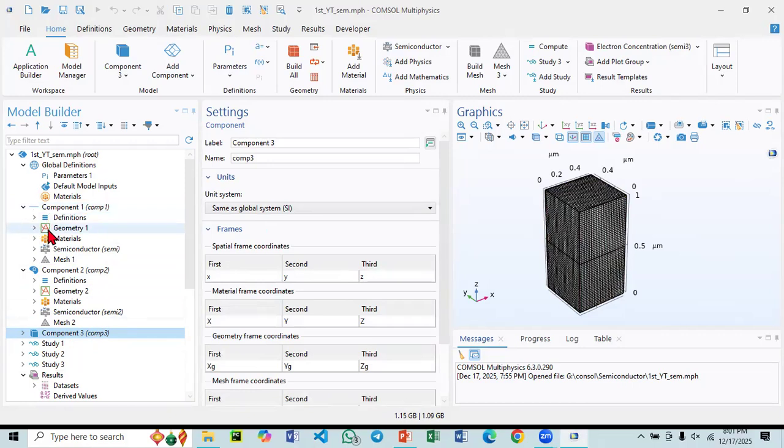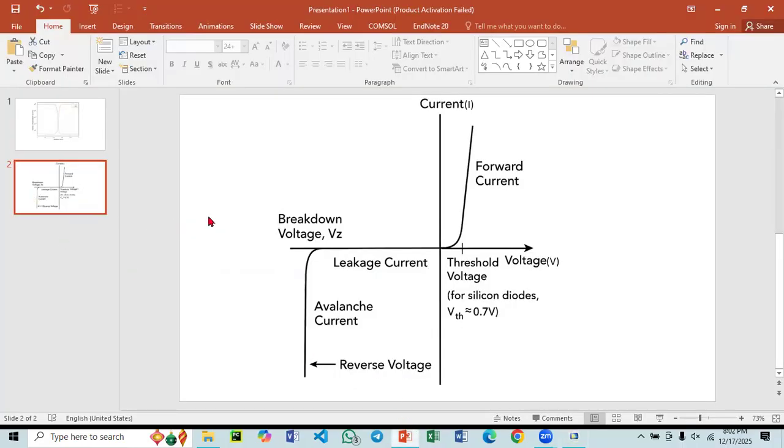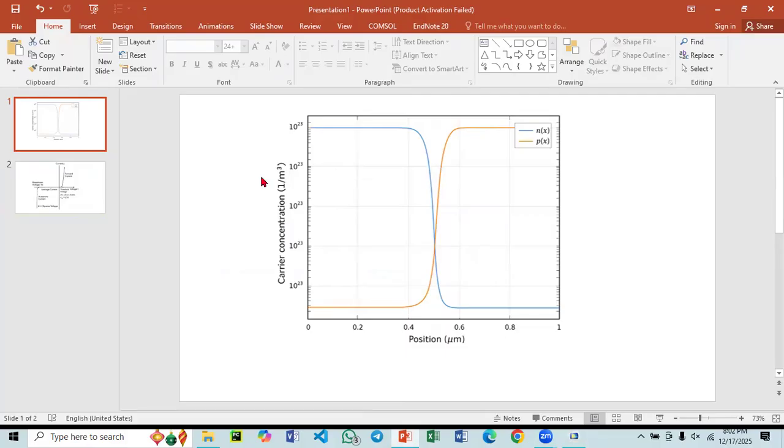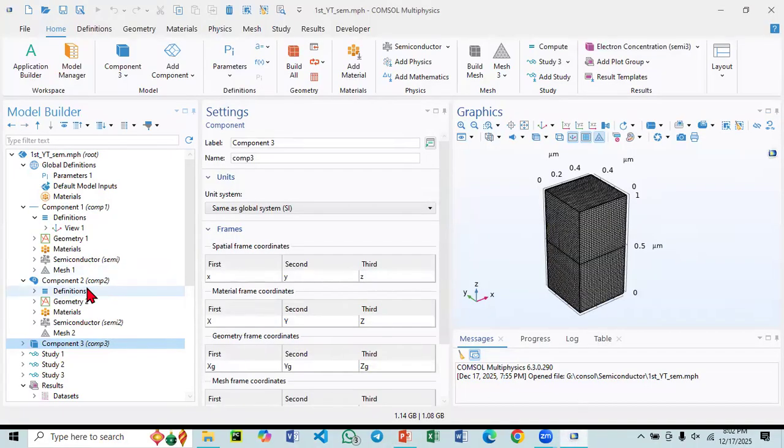So today, as I mentioned in my last video, we just worked on this graph, the carrier concentration curve. I mentioned that we will recreate the current versus voltage curve of a diode. So let's go. In our last video, we didn't apply any external voltage in our device.